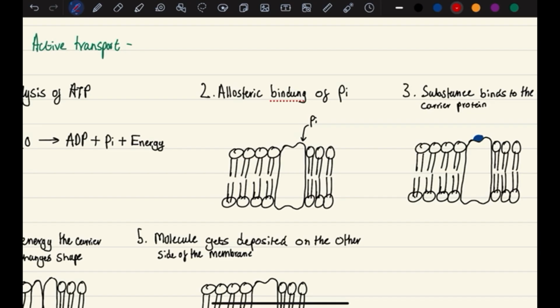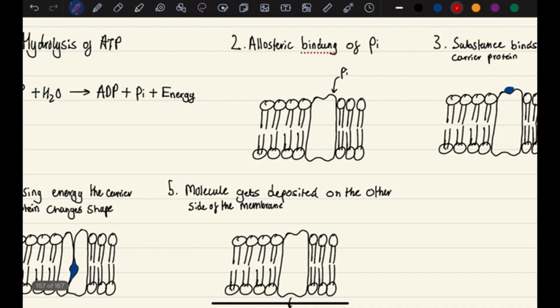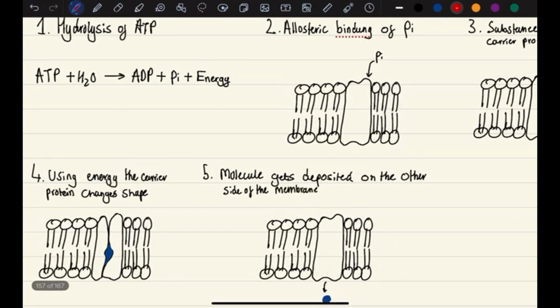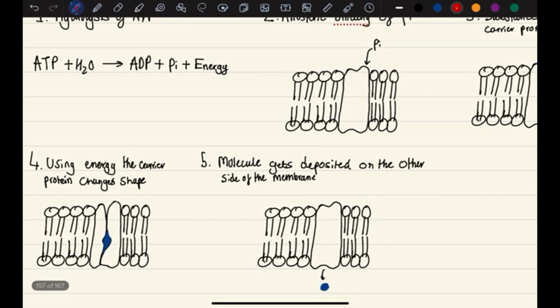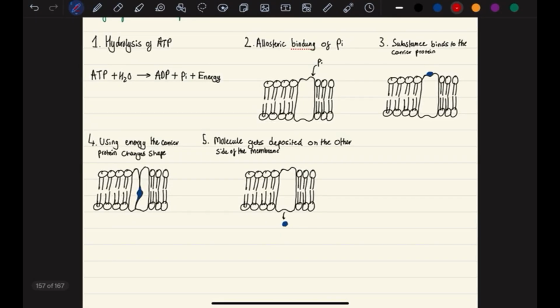And what that's going to do is, first of all, it's going to say, okay, you know what molecule, the one in blue, come on to the binding site, yeah? Just stay there for me, please. Now, we're going to use the inorganic phosphate to change shape with the energy that we release from hydrolysis of ATP. You can see it's changing shape. Apologies for my rubbish diagram, but it's changing shape so that that molecule is coming through the carrier protein and it's going to be released on the other side. So I worked really hard on these diagrams, so I really hope that you can kind of see what's happening here. It's changing shape to then deposit on the other side. So I hope that makes sense. That is kind of your steps to active transport.